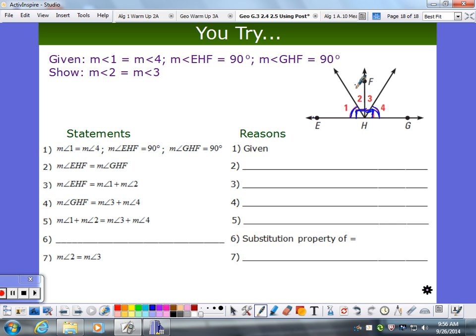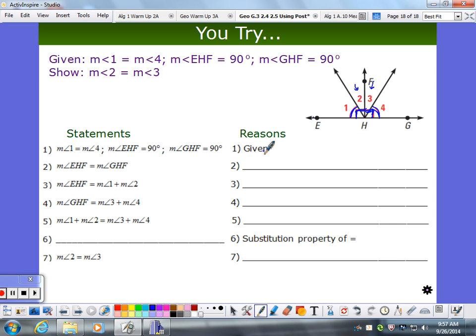Now what do I want to show? I want to show that this angle and this angle have the same measures, angles 2 and 3. It helps to think about it logically. These are equal, and they're both 90-degree angles here. It makes sense that if these are equal and you subtract them from 90, you get the same number on both sides. You have to convince yourself, yeah, okay, I see it. Now let's see the formal proof.